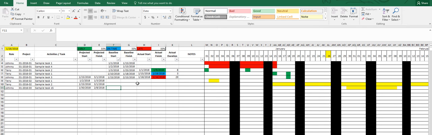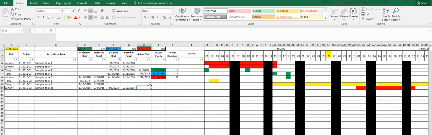I can make it something different. Let's say our scheduling department says we're going to start on the 1st, and we'll run through, let's just say the 12th. Once I put a date in the start date, you see there that yellow went away, and once I put the 12th, now I've got a red bar, and that's been assigned to Johnny. Johnny hopefully knows that he's got this task, and he needs to complete it within these timelines.